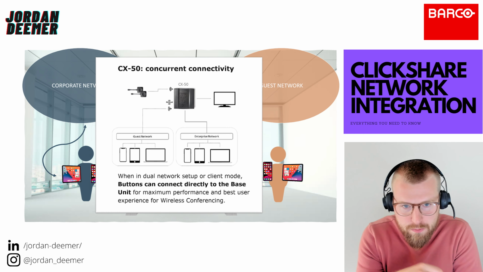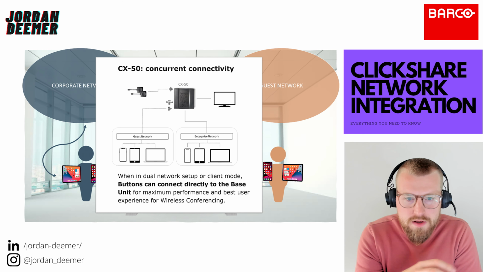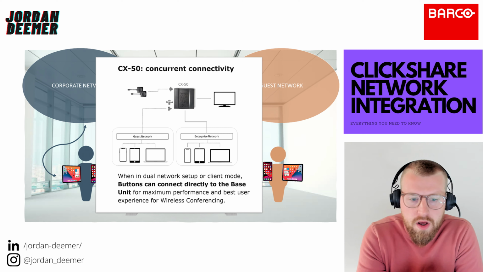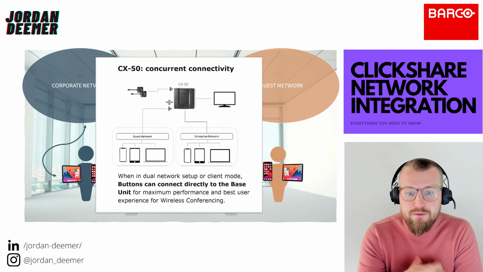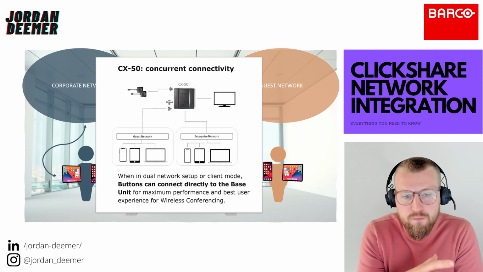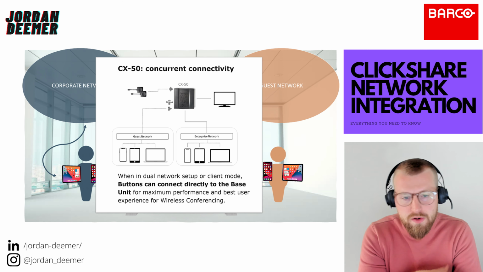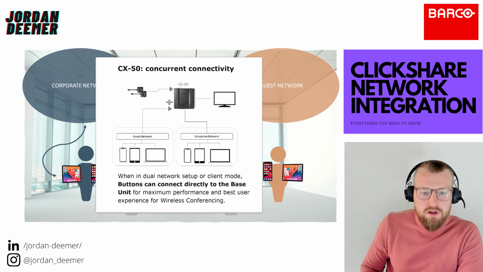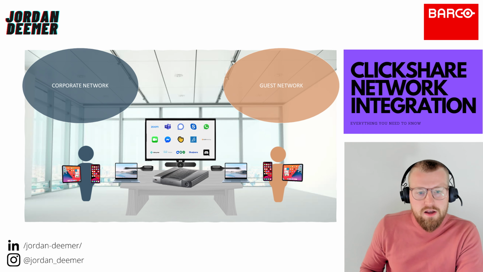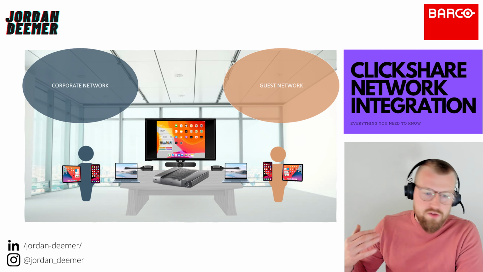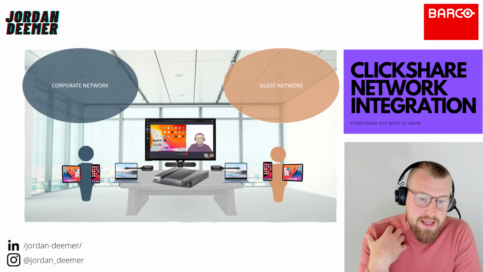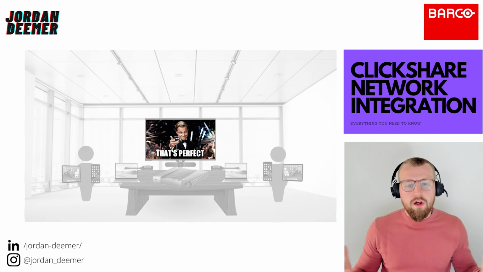And here is a quick diagram which explains this a little bit more professionally than some of my animations, but when in dual network setup or client mode, buttons can connect directly to the base unit for maximum performance and best user experience across wireless conferencing. Latency super low, speed super high. So fantastic. You're able to share straight into your meeting. You're able to share your content in the room. You can even share your BYOD content into your meeting. You might say, perfect. What else could I want?